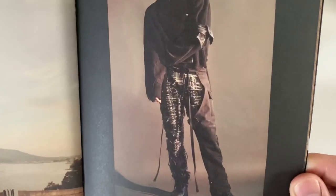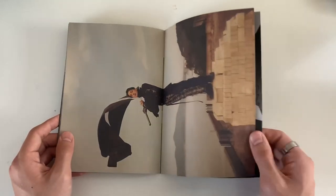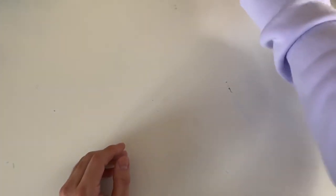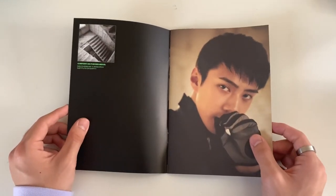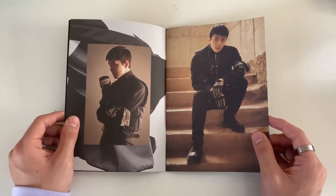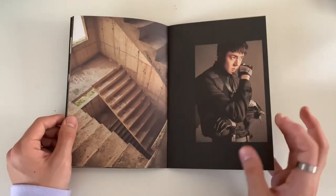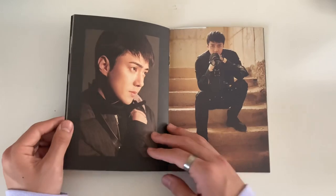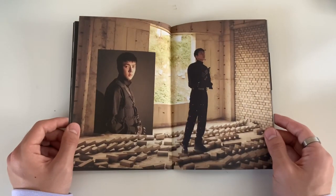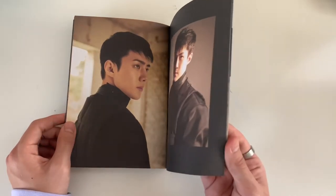It looks like tweed pants - I thought they were ripped for a second. Last but not least we have Sehun, who also killed it. I love that red thing that goes over his eye - those IT vibes. I feel like that pennywise look was a trend this year with idols. Sehun looked so good this comeback. Do I even have a bias in EXO anymore? It's so hard to choose because you just love all of them. I guess it's Kai and Chanyeol.